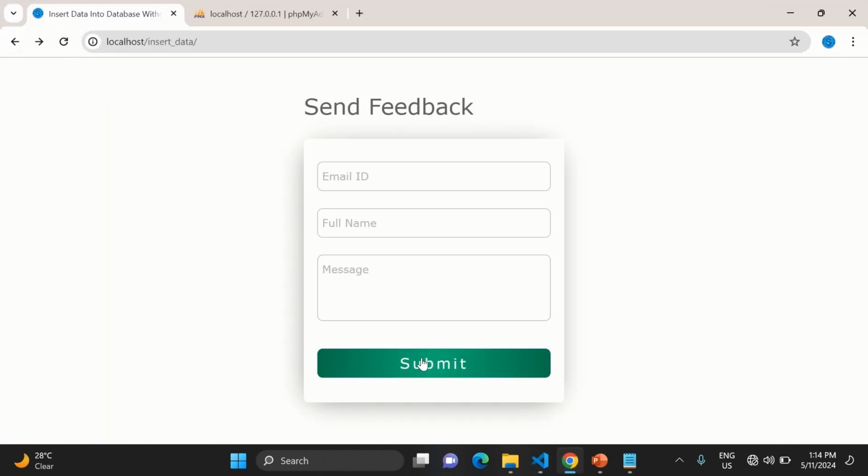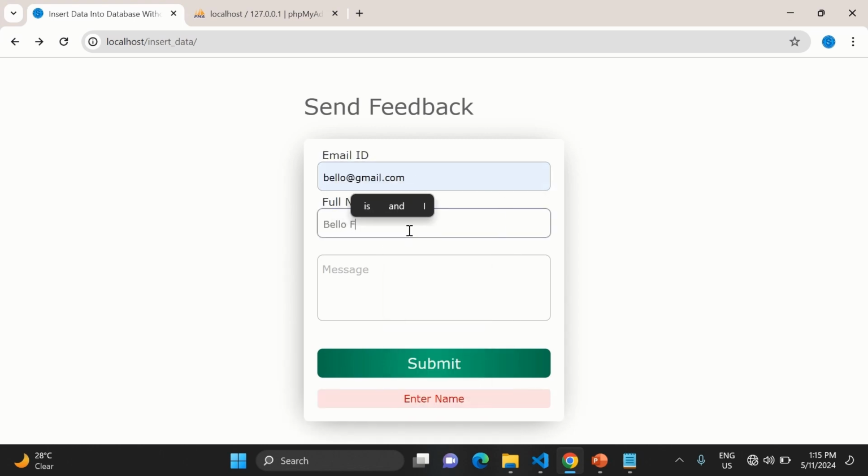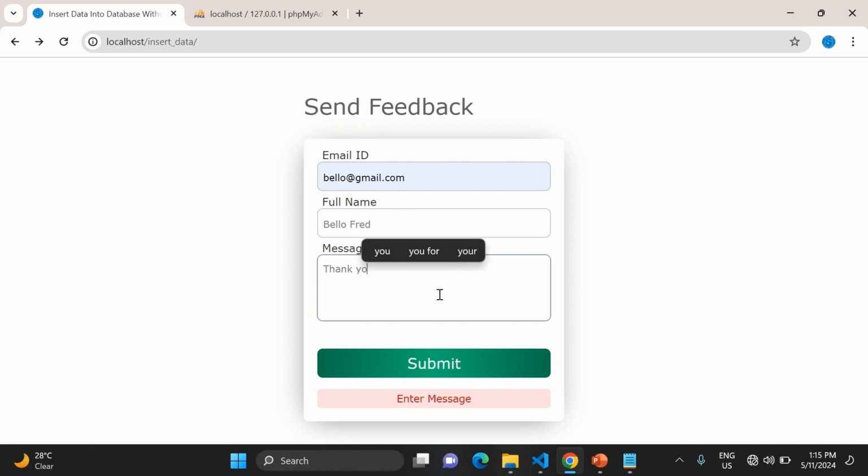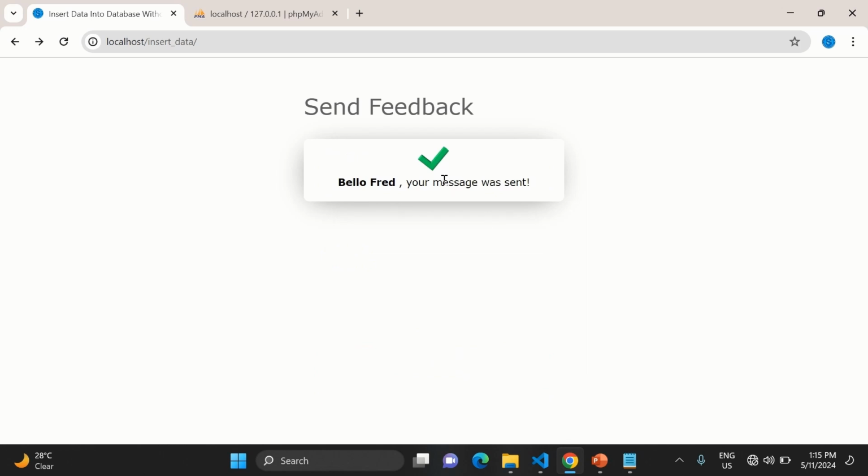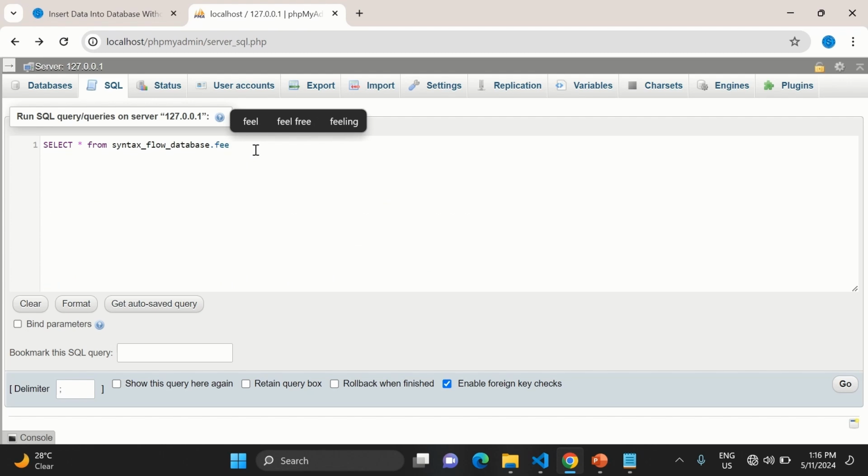All right, so if you test it now, look at that. You see that it shows the form, and it also shows the error that you have made. But if I enter it correctly and click on submit, it shows it correctly, and it looks nice. If you check the database now, you see that it is right there. Let's execute this SQL. If you check it, you see that it is right there. I hope this helps you.